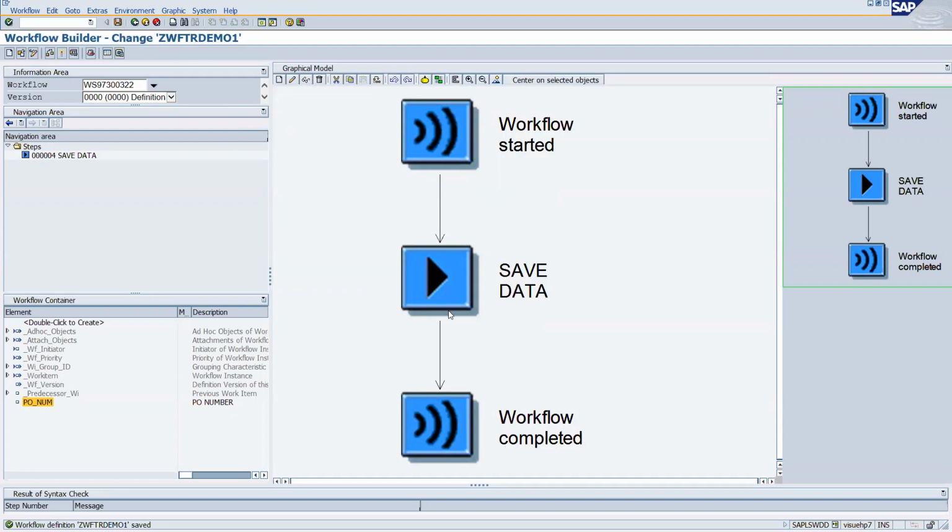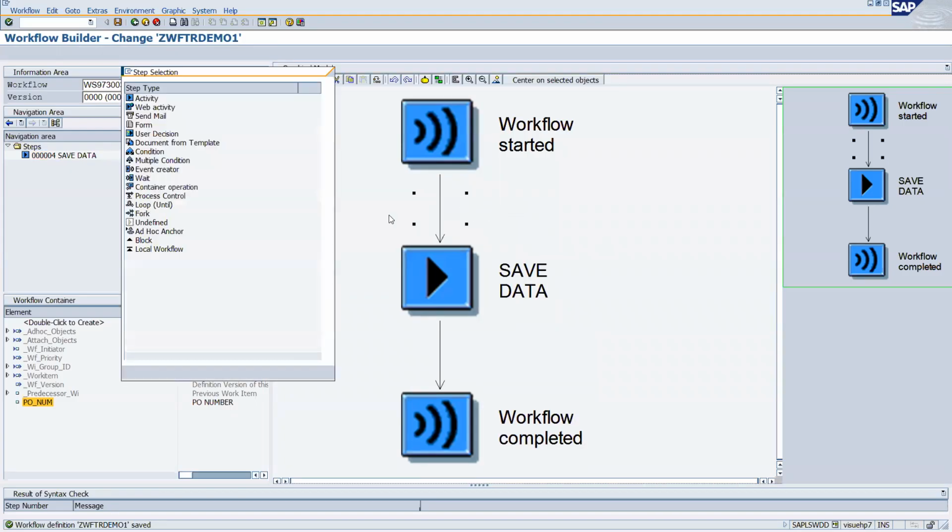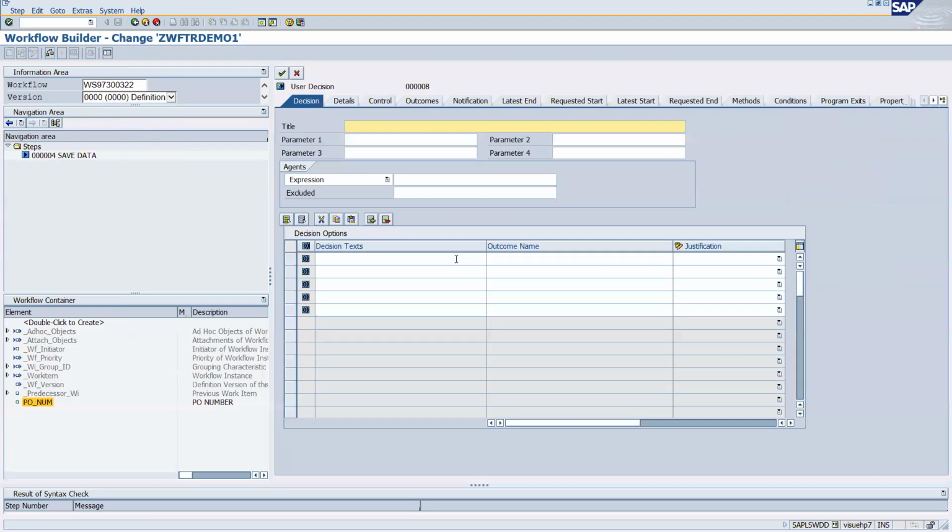And this save, if you remember, in the last class we created after approval. So quickly let's go and click the approval step, this user decision 8267. This is the standard task, user decision.